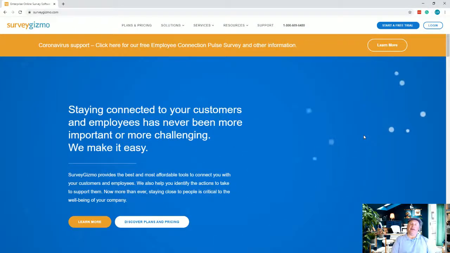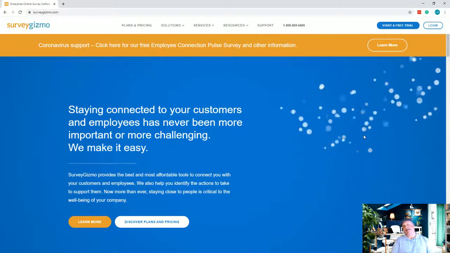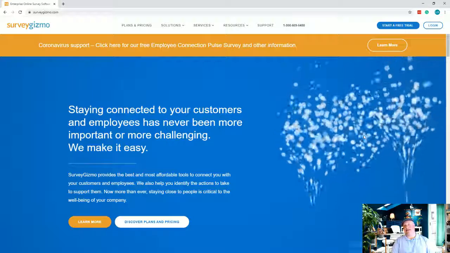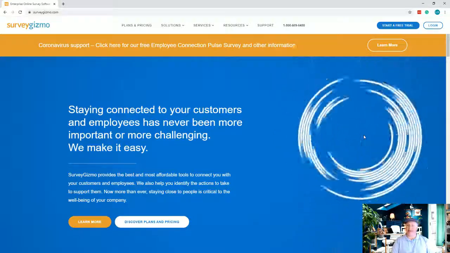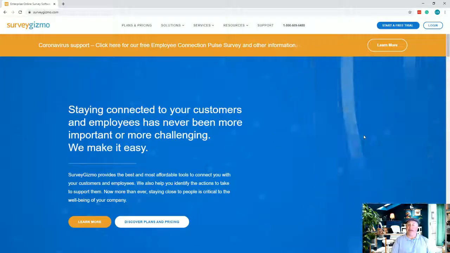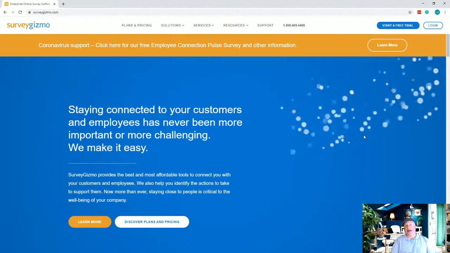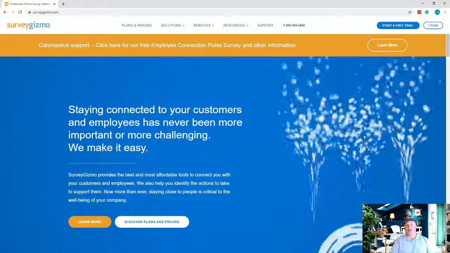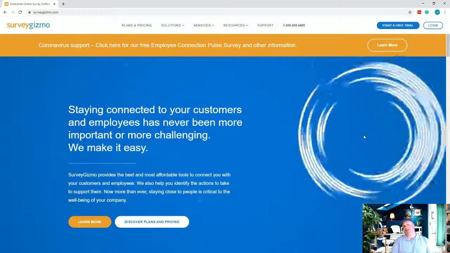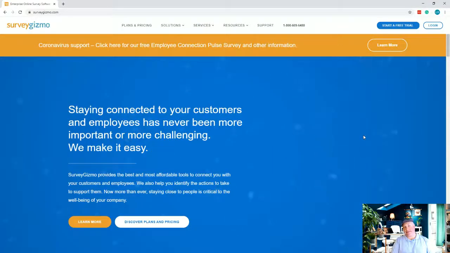Hi, I'm Randy Maps from UXStars.com, and today I'm going to talk with you about the sign up process for a tool called Survey Gizmo. Survey Gizmo comes highly recommended to me for its advanced survey capabilities, and I thought it would be interesting to share a few of the things that I observed when going through the trial setup process.